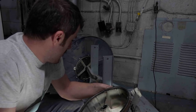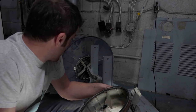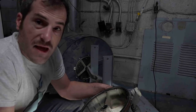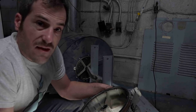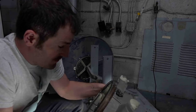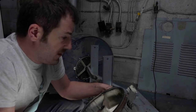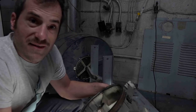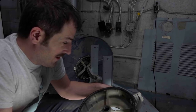I'll probably work on the base first, and we'll get the tub back together. And then I'll work on the cabinet next, get it back together. And yeah, that should be that afterwards. We'll have this bad boy ready to start drying some clothes. I really can't wait to do laundry in this thing. It's going to be kind of fun.